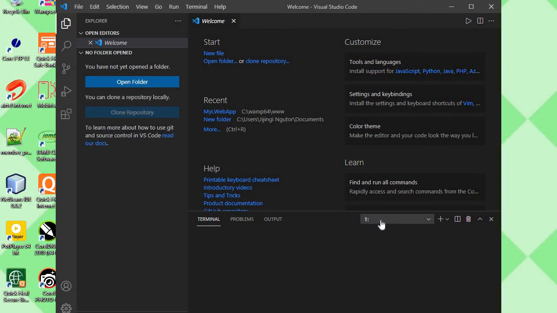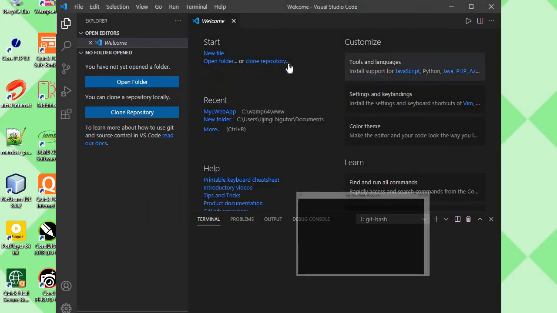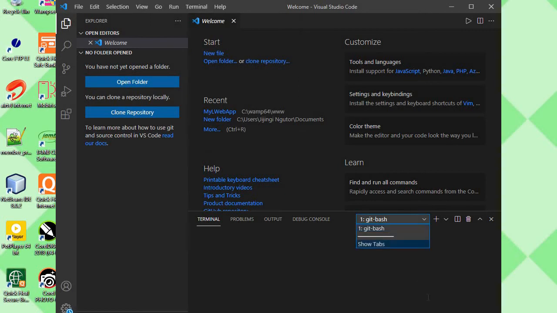As you can see, our terminal is starting. If you did not see Git Bash, or if you didn't see any terminal, just click on Terminal and click New Terminal. Once you have clicked on it, you should be able to run your Git Bash by default.